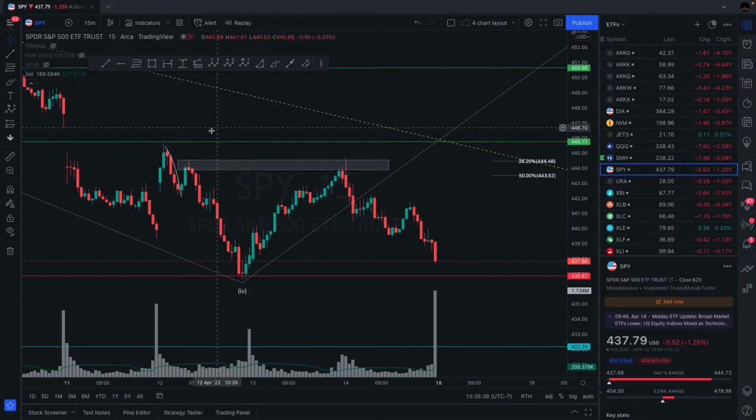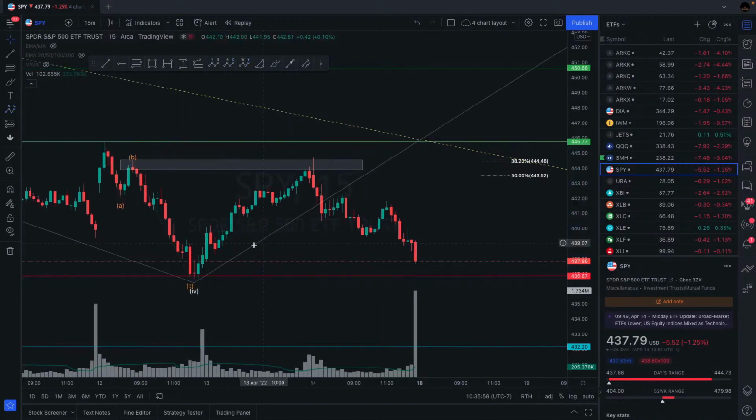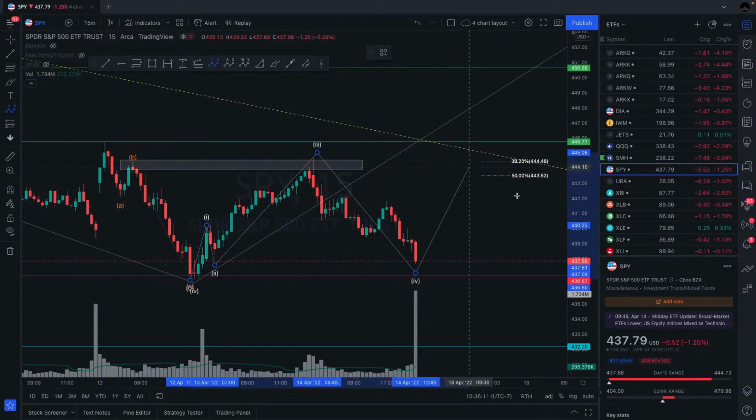And then I was making my waves too in this one, right? So it's an ABC wave down on this one, and it formed this supply zone here clearly. So I had this ABC to the downside, and then I had a clear wave count to the upside. So the ABC wave down, after this 5 waves up, guys, you don't need to learn about these waves right now, but still letting you know how I managed, right?